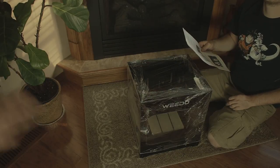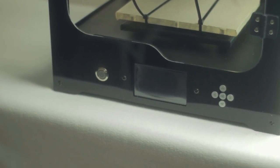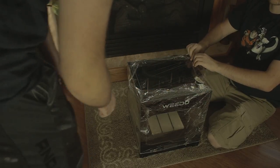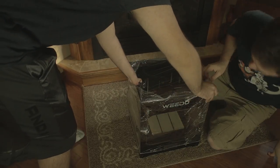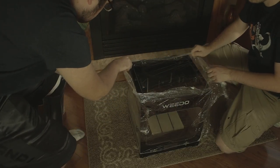On the front of the printer, we have a power button and a decent LCD display, it's not touchscreen, and then we have the buttons that control the LCD display. If you've ever used any form of Marlin firmware, the UI is pretty much the same, so it's not too hard to actually get this printer to print.